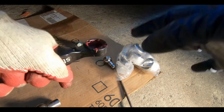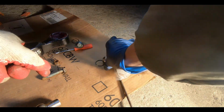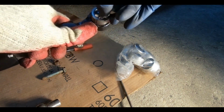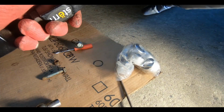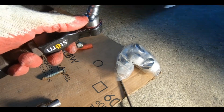So we've got some wheel bearing chassis grease back in here. Suspension grease is what they have it called. This is fairly clean. Everything looks clean on this. Gonna have to press this down into this one. I'll take you over to the press. I'll find something that'll fit this correctly, and we'll just press this right down inside. Shouldn't be too hard. See you in a minute.